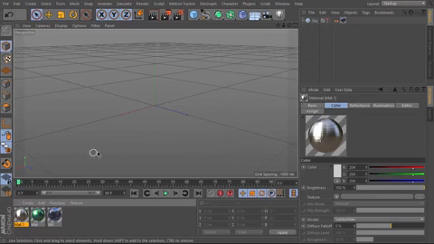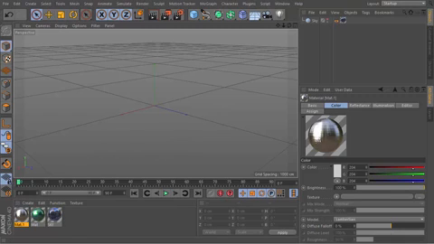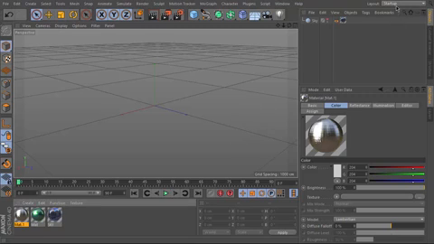Okay, and last but not least, we have a new feature, and I think this is also a big one for a lot of people. We all know in R15 Maxon introduced Team Render, and it was a nice thing in a lot of cases, but for people who had a workflow based on NetRender, it was a nightmare, because the web interface was gone, and somehow organizing your render jobs was kind of strange. And now we have the Team Render server.